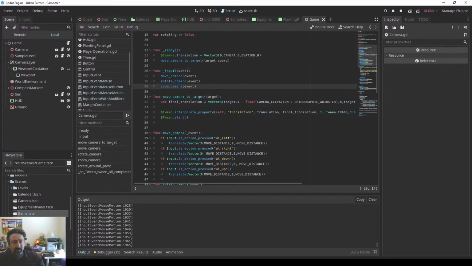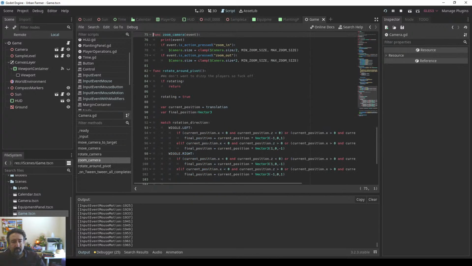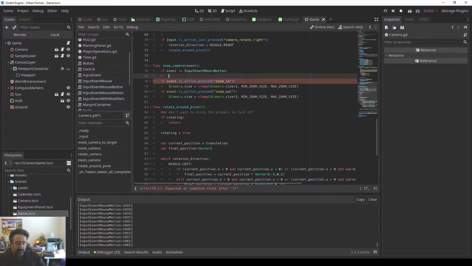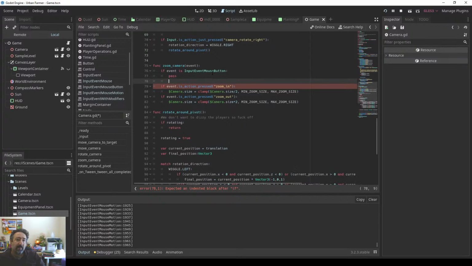In zoom camera, if the event is input mouse button, then just pass. But put a breakpoint here. So when the engine stops, we'll look at what's in event. Go.